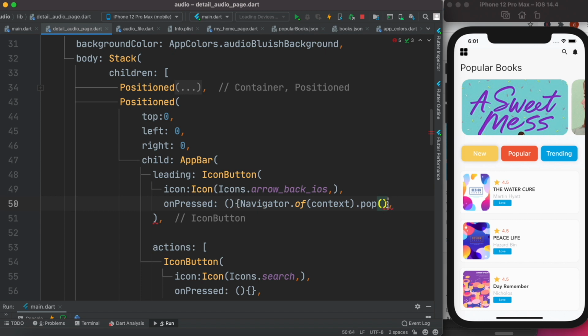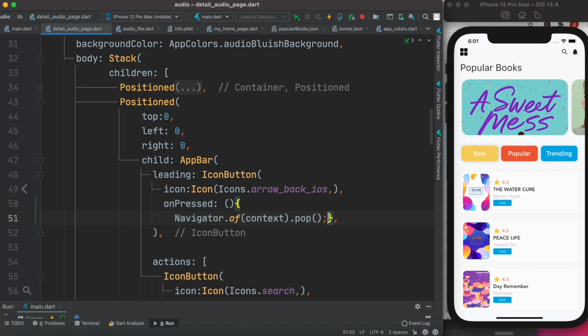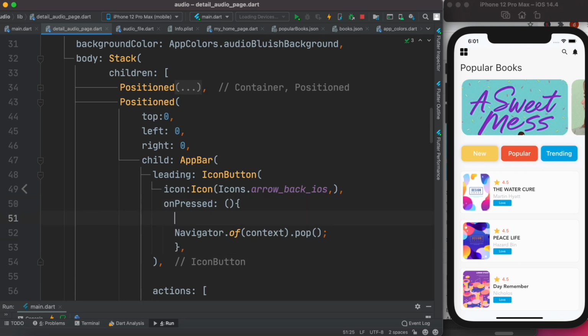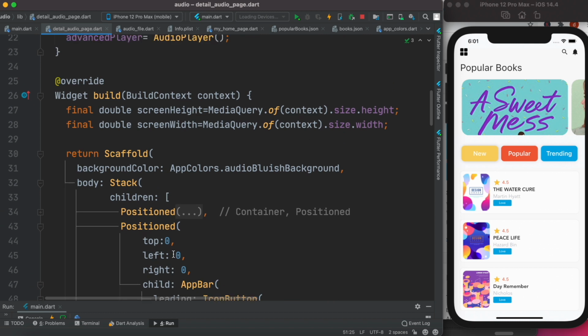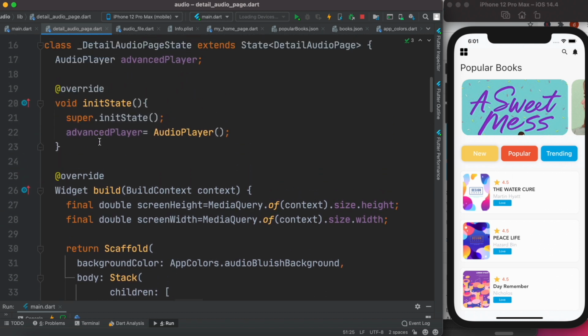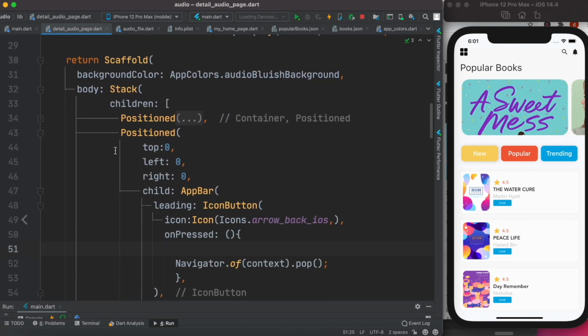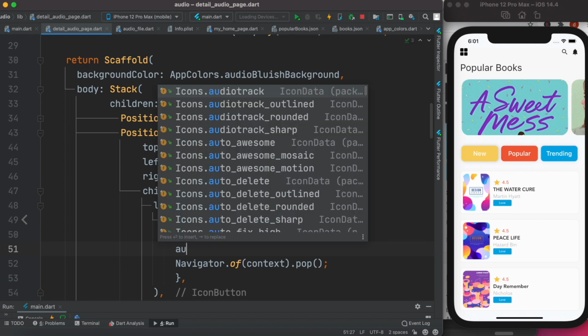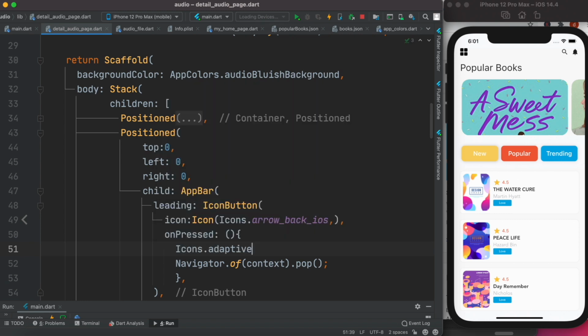So to do that, all we need to do is like this and put a semicolon over here. Now we can write a few lines of code. Once onPressed happens, first we'll stop the audio, and we have an audio player instance over here, this one. So we'll just call advanced audio player dot stop. That's all we need to do.